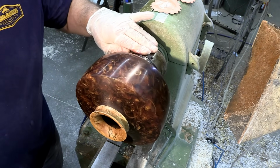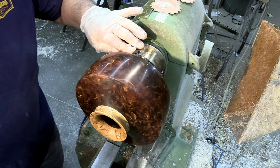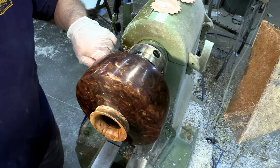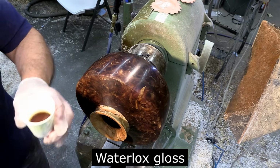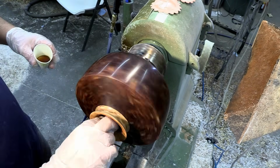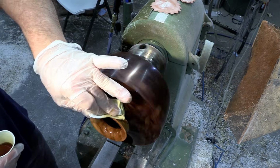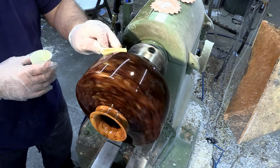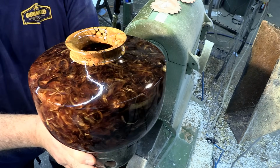All right, this is what it looks like before the finish goes on. I have to admit that I think I like it better like this. Let's see how it pops when the finish goes on. This is Waterlux Gloss. There it is in the light.